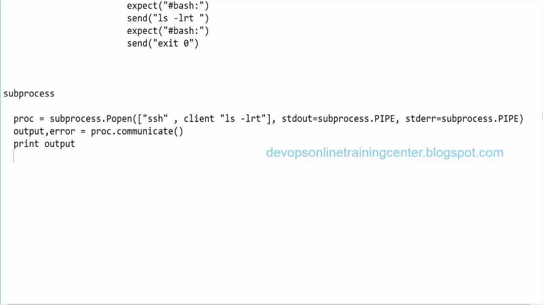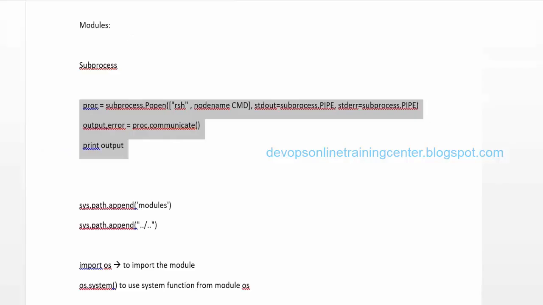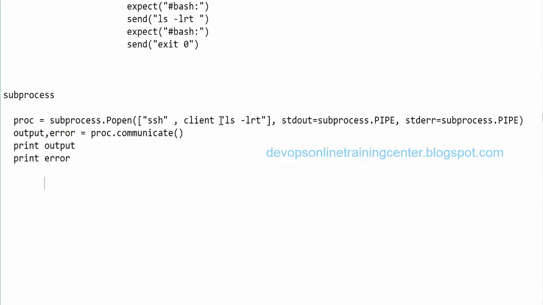Santosh, there should not be any comma between client and the command. Actually, what happens is this command will be executed as it is. So SSH, first there has to be a comma, then client, and then a space.